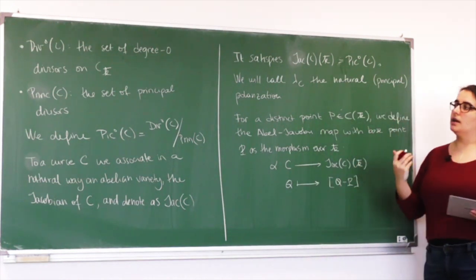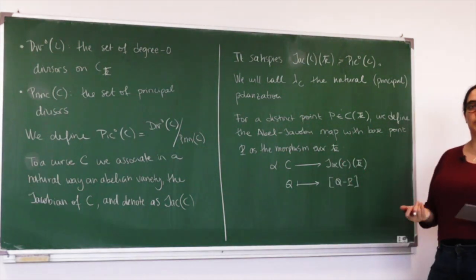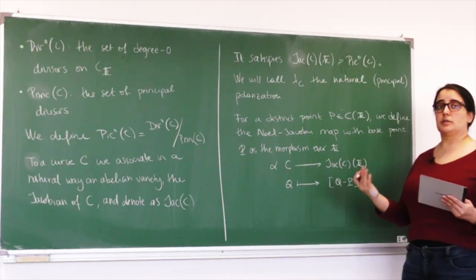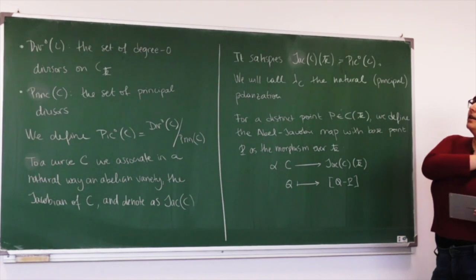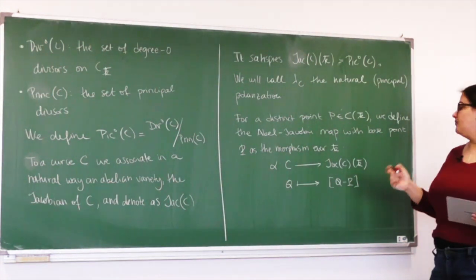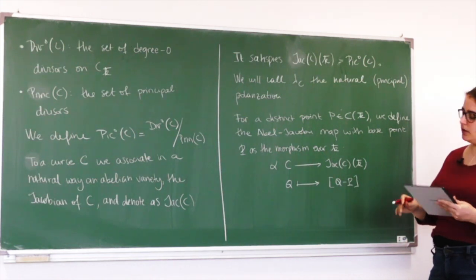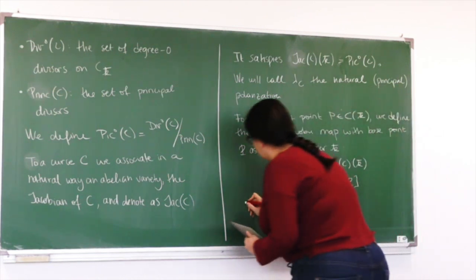And this choosing a point is actually consistent with what we did in the case of elliptic curves, where our distinguished point was just the point at infinity, or the neutral element for the addition. So this is actually very analogous to what we saw. And this construction, we just extend it additively to divisors.